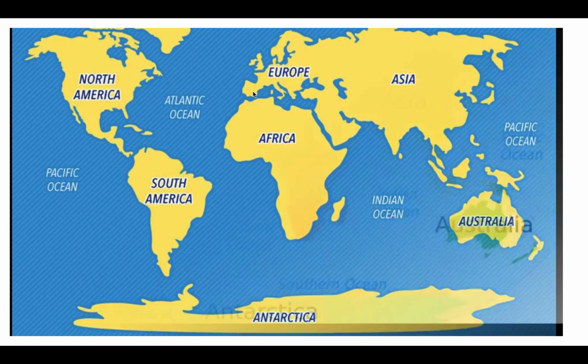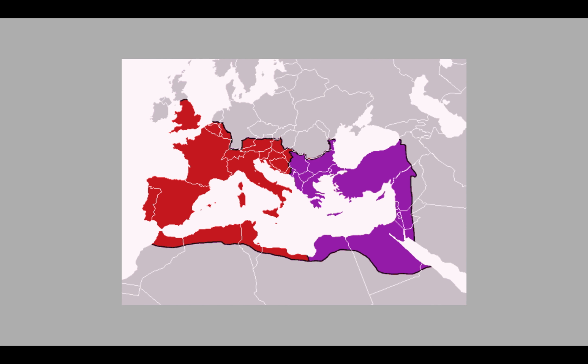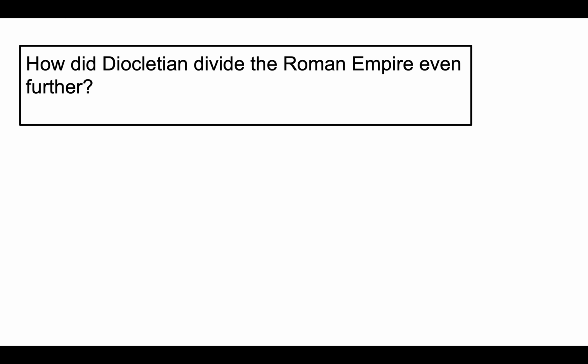see that when I zoom in, I'm zooming in on this part right here, the Mediterranean Sea. So now I'm going to show you a close-up map, but it's right here. It's that area. So on the close-up map, you can see from the red and the purple that when Diocletian split the empire, he actually split it fairly evenly, with straight lines, so that he would be ruling one side and the person he brought on would be ruling the other side.